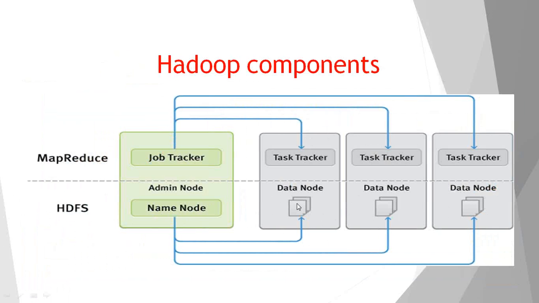Okay? So over here, this box represents a node, which we can think of as a computer which has both storage as well as processing power. This is known as a node, and if you combine all together, it becomes a cluster. And that is what Hadoop runs on. It runs on a cluster of multiple nodes which can do the work parallelly to get very fast processing of the data. Then we have a MapReduce layer, which consists of a job tracker and multiple task trackers. Here also there is a master-slave arrangement, where the master is the job tracker, and we have multiple slaves which are the task trackers. Okay. This is about the Hadoop components.